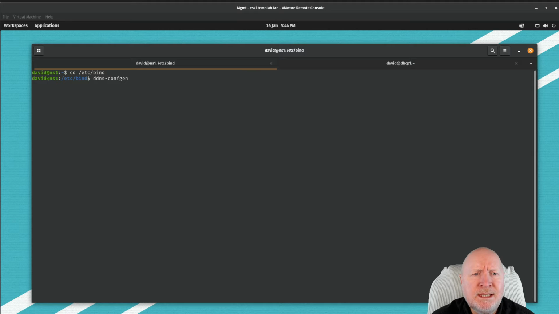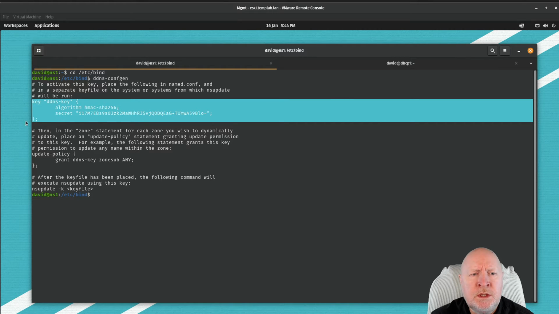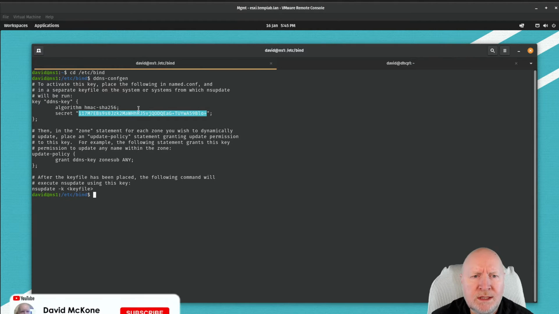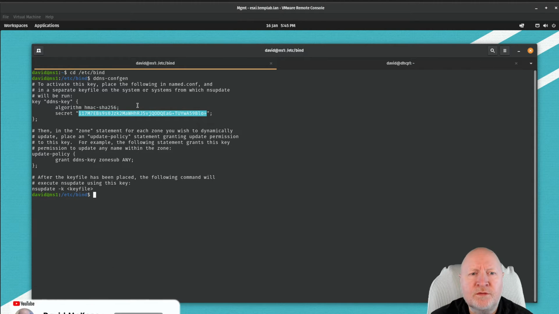And I'm going to run this command, ddns-confgen. What it does is create output that we could use, because we've got a name here that we can reference. So this is the name of a key, but this is the password that we can use for our authentication. Now there's different ways you can use it. You could just paste this into the config file, but the only trouble is if you need to provide that config file to a third party, for example, as part of some troubleshooting process, the password's going to be included and we don't want that. The whole idea is to keep this information as secure as possible, so we don't want this in the config file.